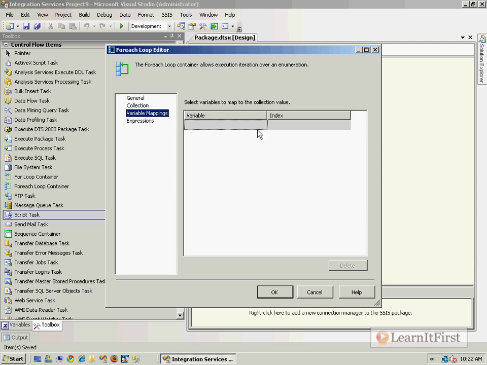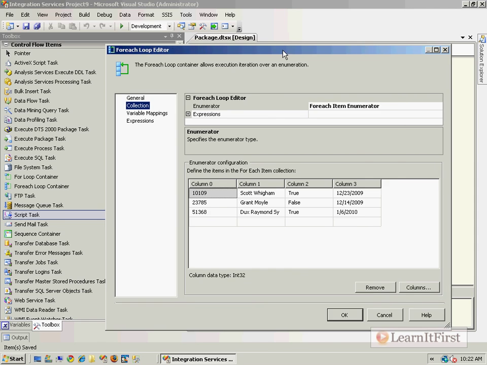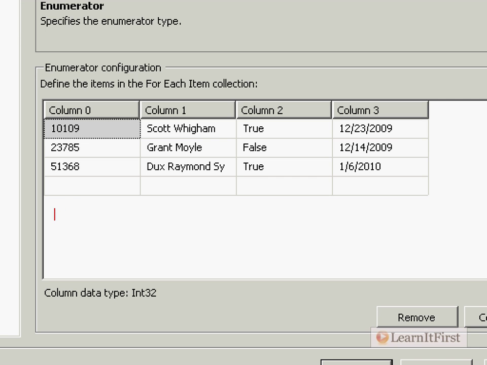Go to my variable mappings. I need to create a variable for each column you want to pass to a task.